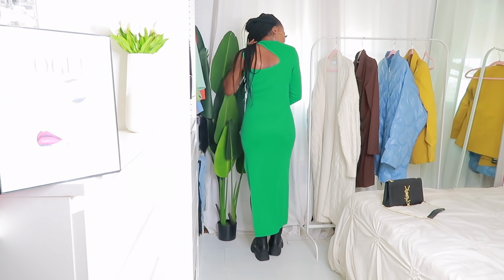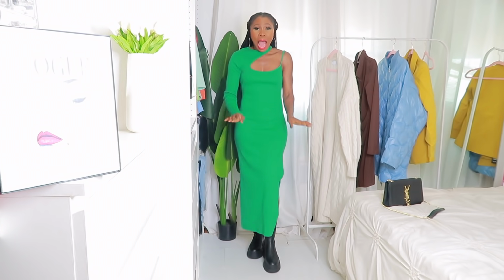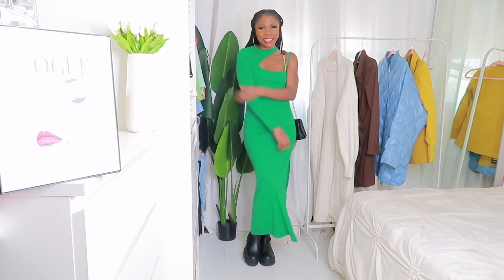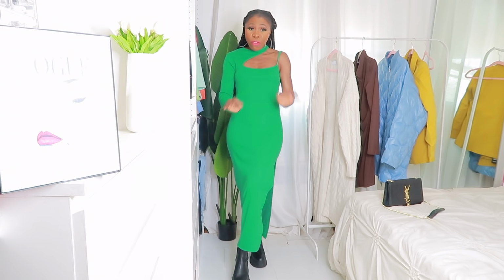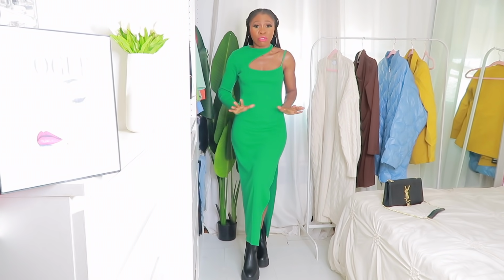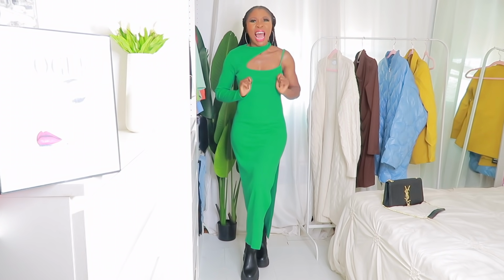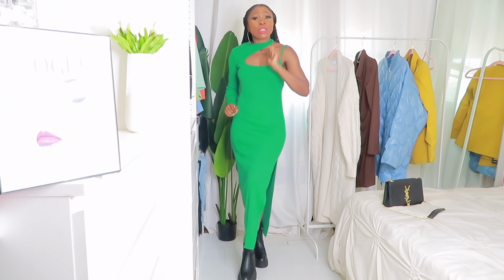Let me turn and you guys can see the details at the back. I absolutely adore this dress. I picked mine in a size US 4 and it fit true to size. This knit fabric is so comfortable. Material is made of polyester and elastane. It's stretchy. It will fit a lot of body types, curvy or skinny, it will fit you. Long sleeve on one side too. Wow, gorgeous, beautiful cut. This is the perfect dress to go out in during fall time. Trust that people will be staring at you and they will ask you where you got this dress from. And guess how much it cost?